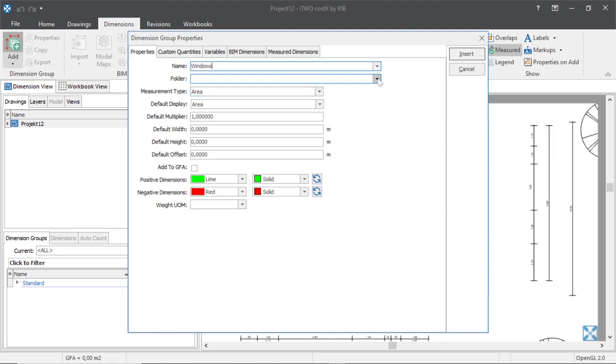Okay, and the folder we will put, what can we name the folder? How can we call the folder? We will call it n, like number, n like number, so n windows.